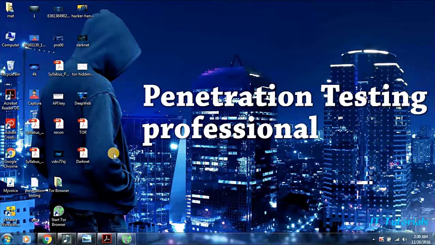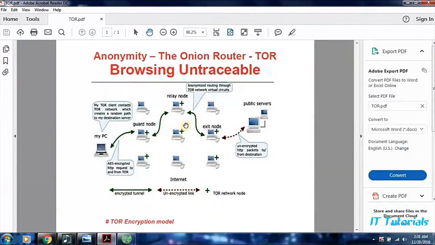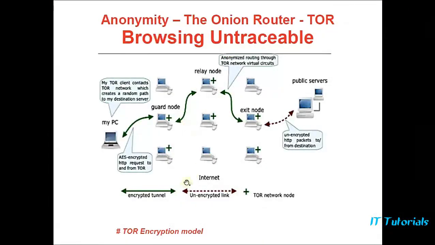developed, and how the encryption works and passes through the networks while your identity is still kept safe. To keep it simple, I have created this diagram, and you can see this is the Tor encryption model. This is your computer system, and the connection goes along the green line through the relay nodes, exits with the exit node, and then connects to the destination host.